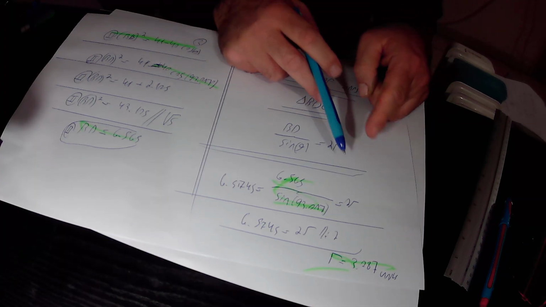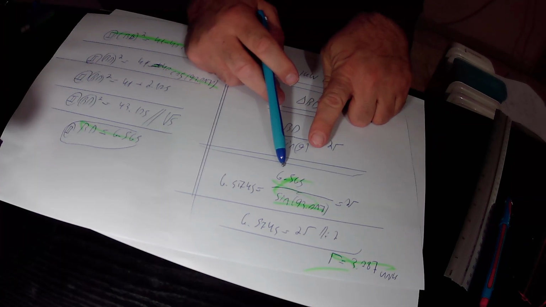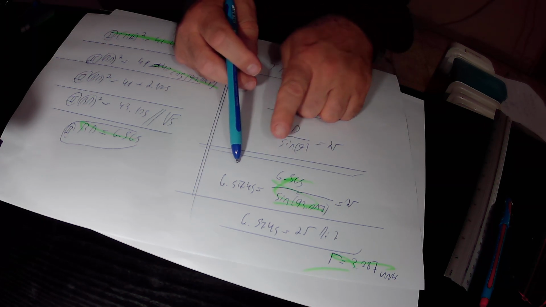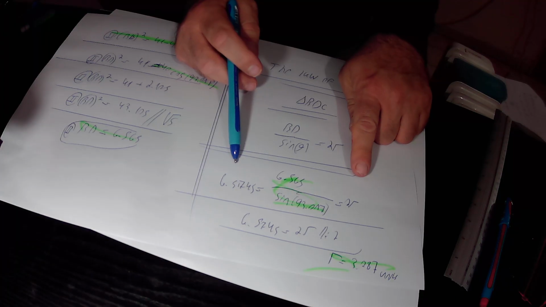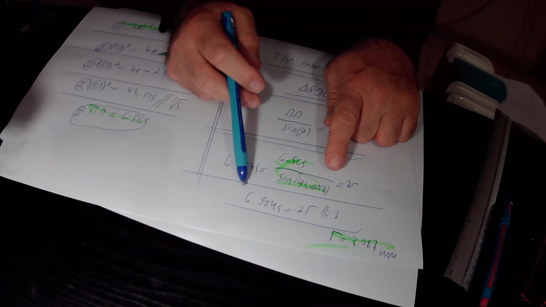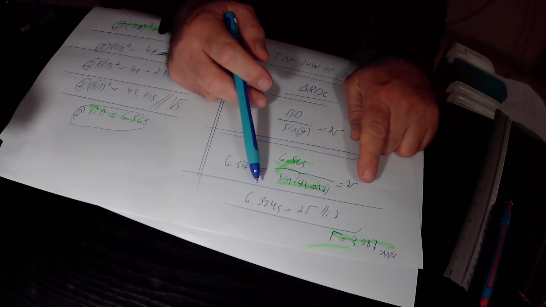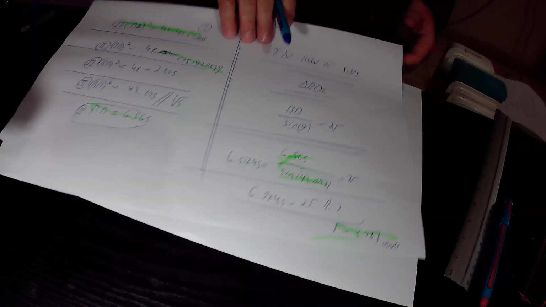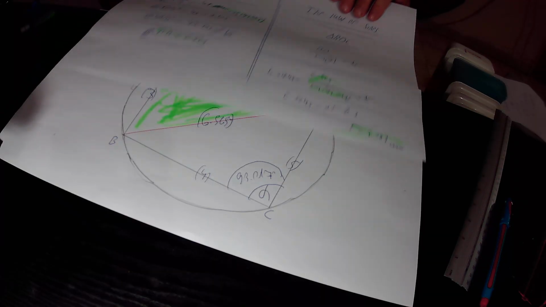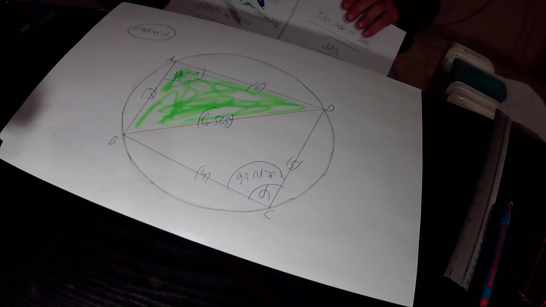Equals 2R. The value of this expression in total is equal to 6.5745. So those two sides of the equation are equal to each other. That is to say, 6.5745 equals 2R. If we divide the equation by 2, we finally find that R, the radius of the circle that we are looking for, is equal to 3.287 units in length. The radius of this circle R equals 3.287 units.